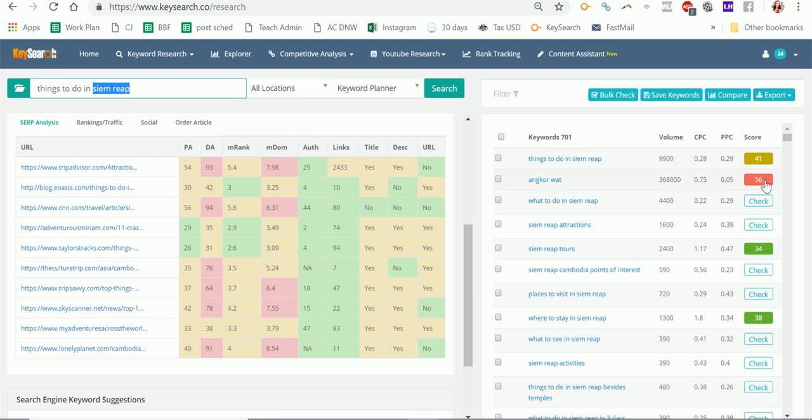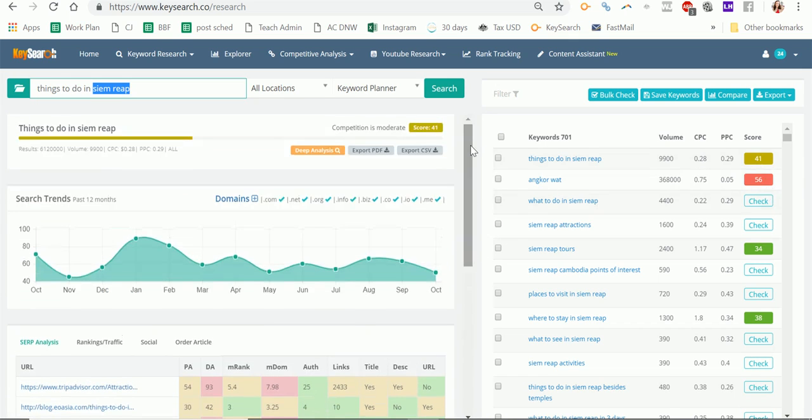KeySearch also has this difficulty score, so you can check that. You only get so many checks per day. You only get so many of these per day too. I think on the bottom plan, which is what I am, is about 20, which I find more than sufficient. It's very rare I run into a problem with that. Now this score, it can be useful just for getting rid of some. Usually if you see like a red, it's too hard, I wouldn't even look at it. And green can be good. If you see blue, that's even easier. So the lower the better.